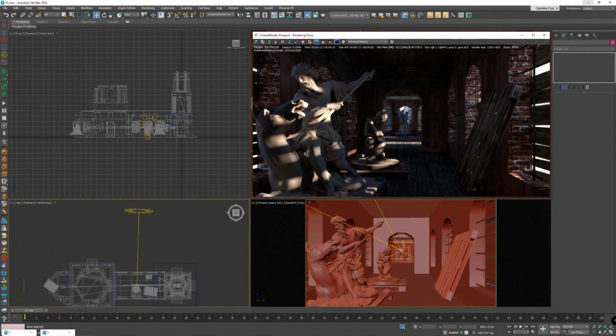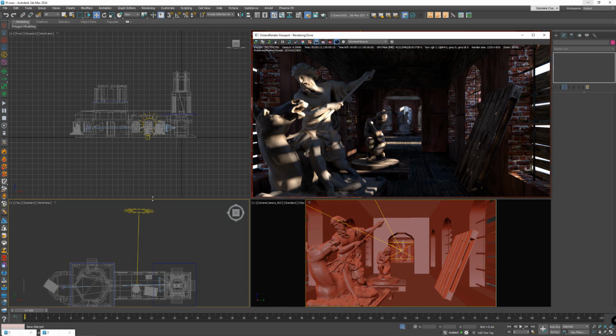In this video, we are going to see how to create GodRays within the scene using the Octane DayLight. In this scene, we have a closed environment dimly lit by the sun leaking inside. Here, in fact, we have these wooden planks that block the entry of the sun's rays. We can therefore notice areas of light and shadow inside the room, both on the floor and on objects.